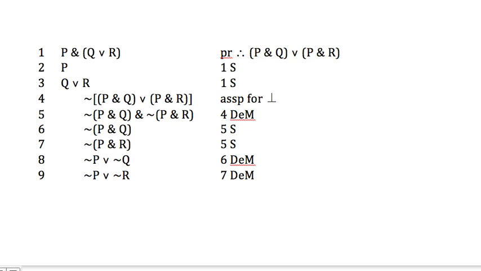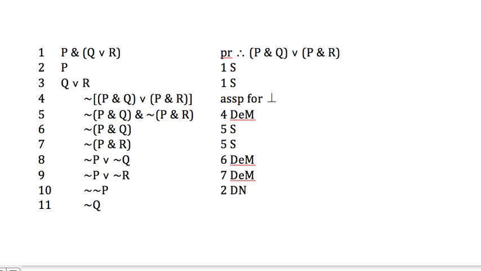So, with that in mind, how is the proof going to work out? Well, the thing to do is make sure that you don't forget this stuff up here. You have P. With a double negation step, you do need it because of the way that the rule DS is written, you're going to end up with a contradiction quite quickly. 2 double negation gets us not not P. So let's notice what's going on here. We've got not not P. We can get not Q, and we can also get not R. Go ahead and do that.